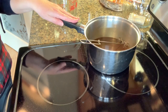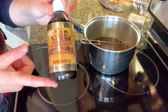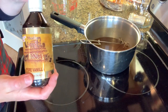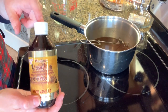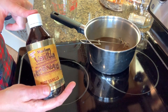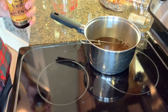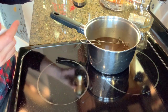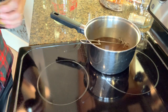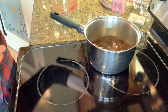So before I strain this, I just want to quickly add one more ingredient that I didn't mention before. The first batch I made, I did put a little splash of my favorite Mexican vanilla. All the recipes that I saw did not have any vanilla in it, but I'm a huge lover of vanilla. But by all means, if you don't want to put that in yours and you want it authentic, then don't put it in. I just think the vanilla adds a really good flavor. I take it off the heat before I put this in, and I don't put a ton. This stuff is pretty strong. I'm just going to put a little splash in there. Like I said, it just adds a little bit more flavor.